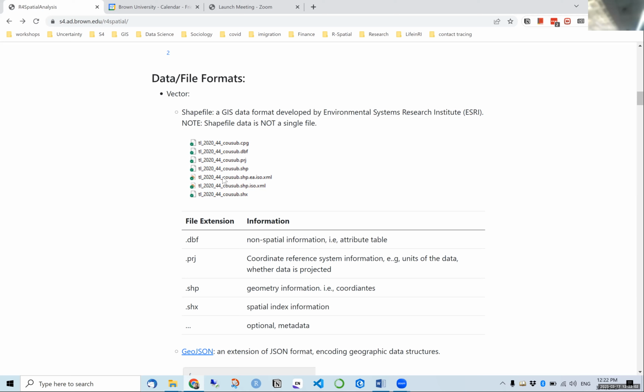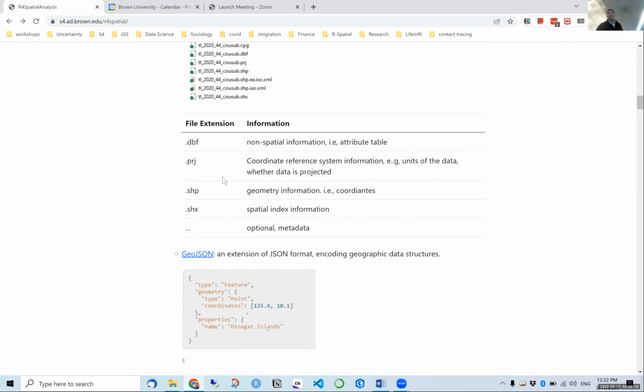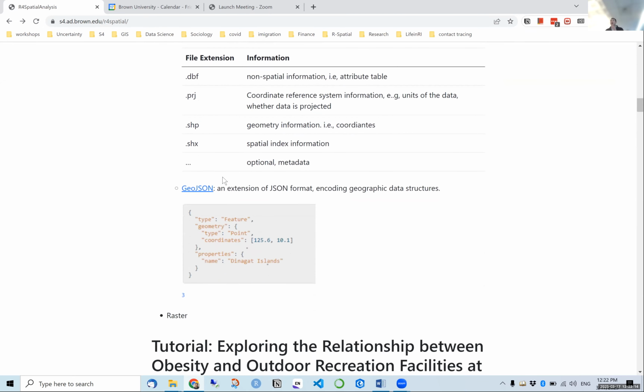The DBF has all the non-spatial information, which is organized into a table. We're going to see the data shortly. Here, I just give you an overview of what you are dealing with.